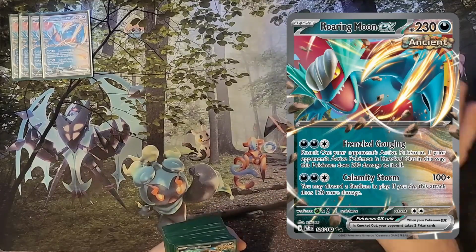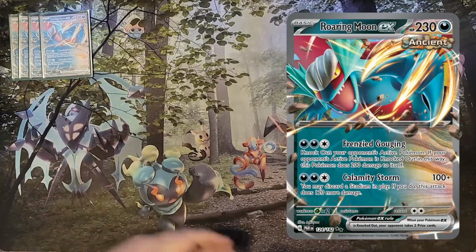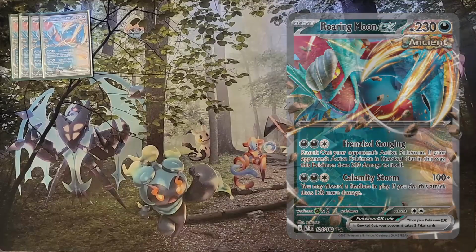You get 2 to 3 prizes with that knockout. You don't mind taking some self-damage. We've got other things we can do too. That second attack, Calamity Storm, does 100 damage, and will do another 120 if you can discard a Stadium. So that's not too shabby either.